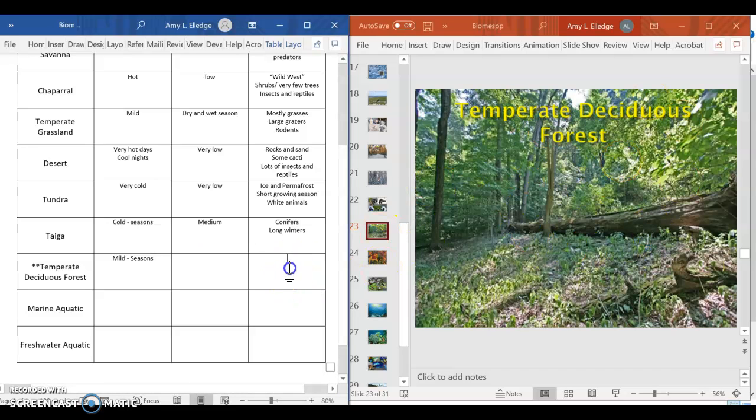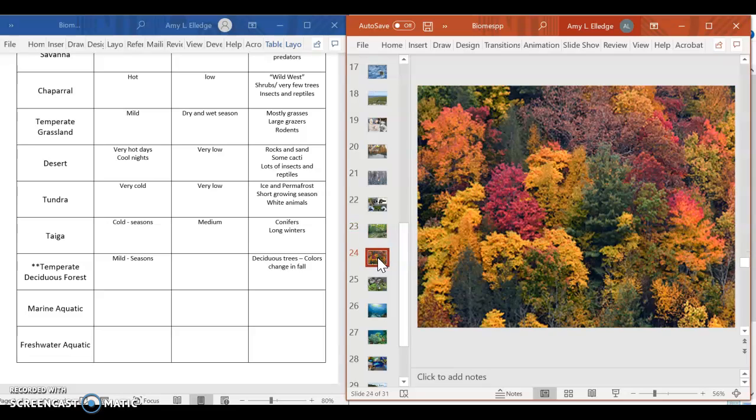When we look at our forest, we have more deciduous trees. I'm going to slaughter this one. How do I do? Deciduous trees. Oh, I did it right. Look at that. All right, so we have deciduous trees, which are your big leafy ones. And with this, the colors change in the fall. So it's quite beautiful. People come just to see the trees change color. So they're very gorgeous in the fall. There you go. There's your deciduous trees changing color.